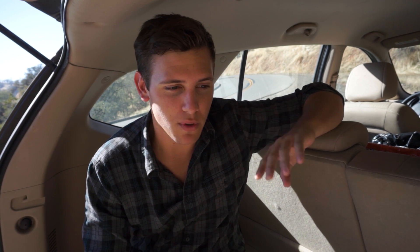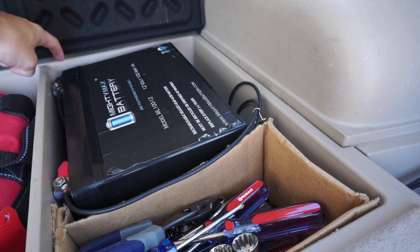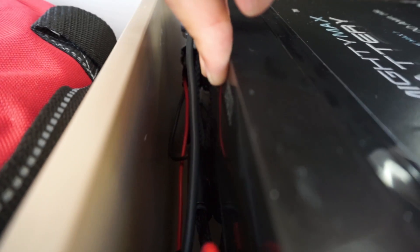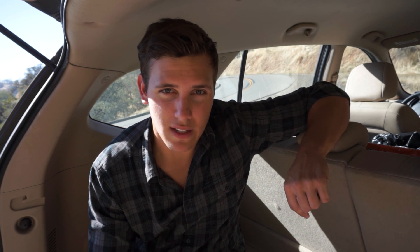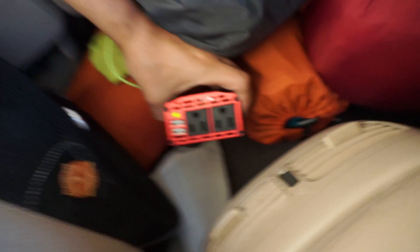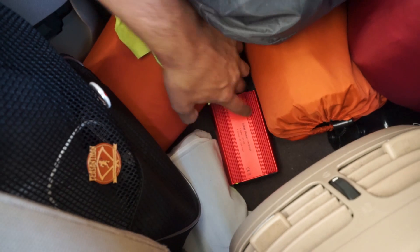It gives me a lot of flexibility, and the thing I like about this is that I can take this anywhere. So my setup right now — we are in the middle of nowhere, California — and I have electricity. I have two outlets and two USB ports in my inverter, which provides so much utility. The charge controller runs into the battery, which is stored below the surface here. I have the battery hooked up to the inverter directly, and then I drilled a hole in the back, ran the inverter, and had to fit the fuse box in, which made the hole slightly bigger. I ran the inverter all the way down under the seating and out through the middle, so I can easily plug in things from the front seat or from the back seats at any point in time. It's very accessible.